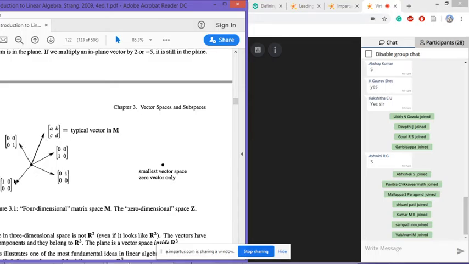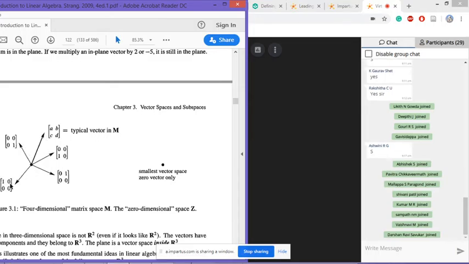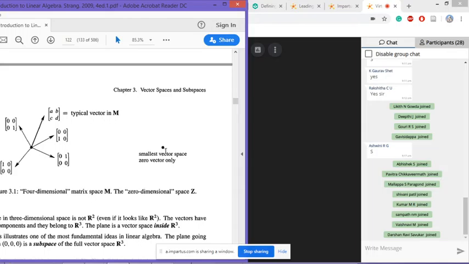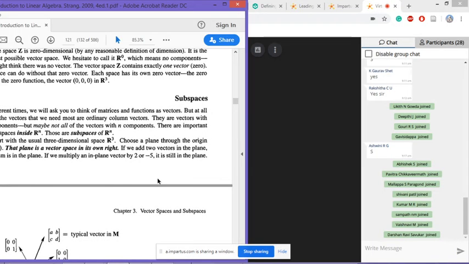With a equal to 1 and all other values 0, you can see this matrix here which is pointing in one direction, and then one more vector here which is pointing in the other direction with b equal to 1, and c and d likewise, and for any other values it will point in the respective directions. And the smallest vector space which we are talking about, Z, is represented by a dot. It means all zeros, so that is this dot.